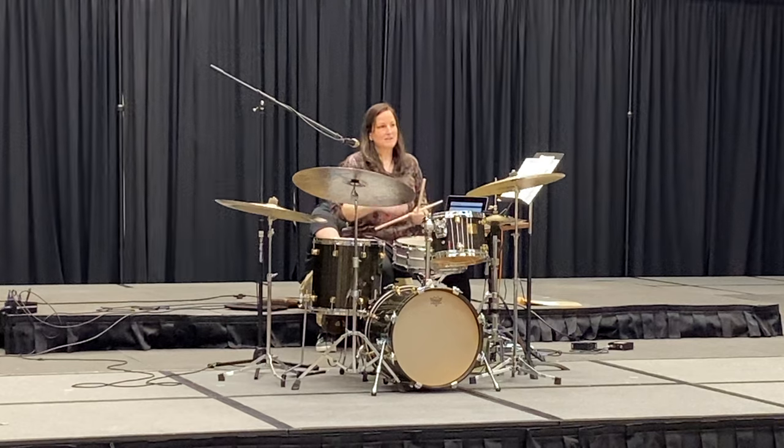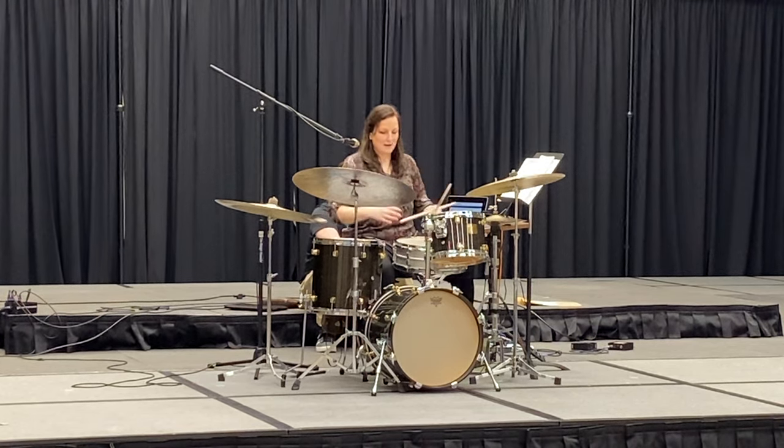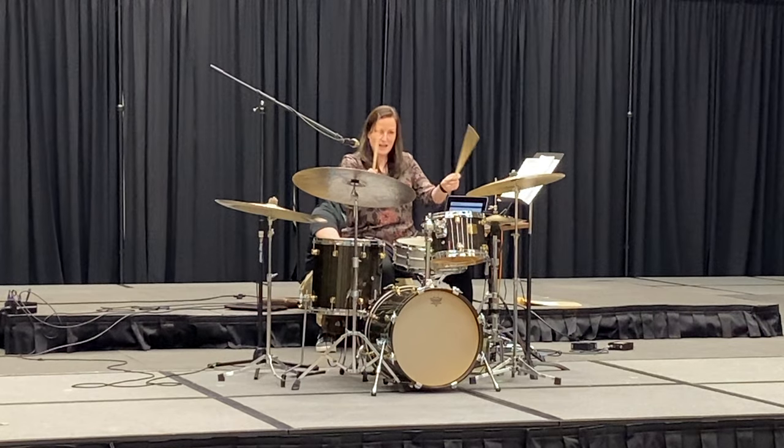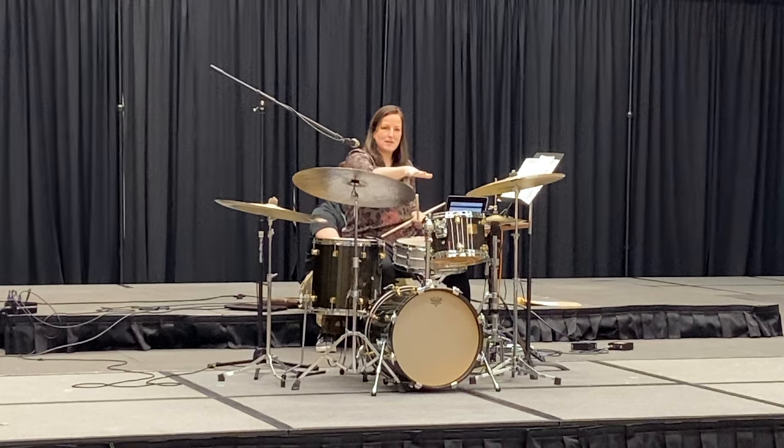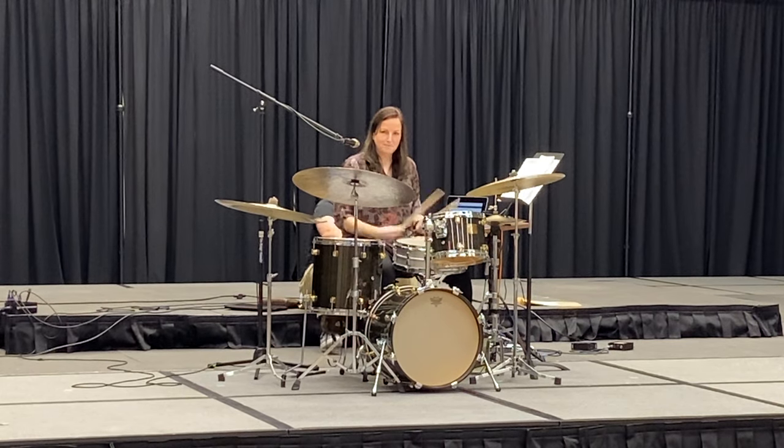So think about this. This is perfect for your drummers who really got a lot going on. Now it's like, okay, what else can I do? So here are the rules. Unison hands, alternating every other measure. One measure is on the beat, the other measure is off the beat. So you do this.